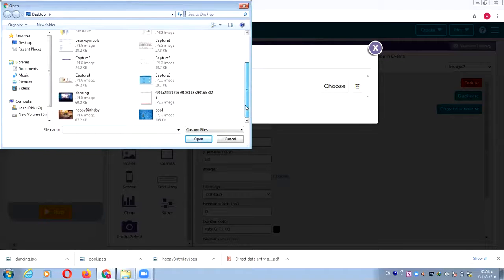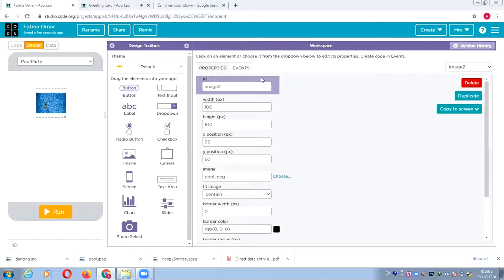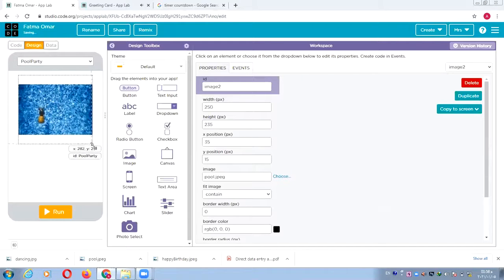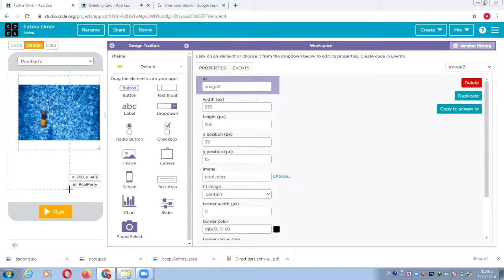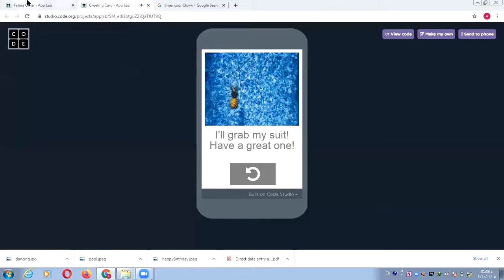We need to upload the pool and choose. As we did in the home page, we can resize, okay? And for what's written here, I will grab my suit.